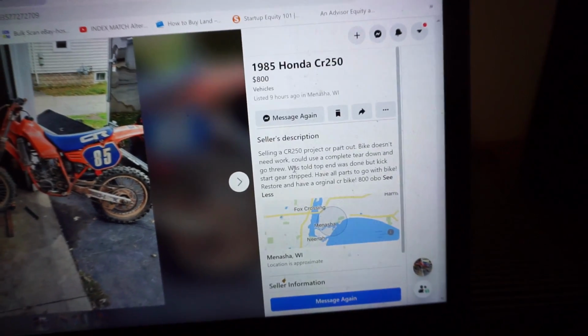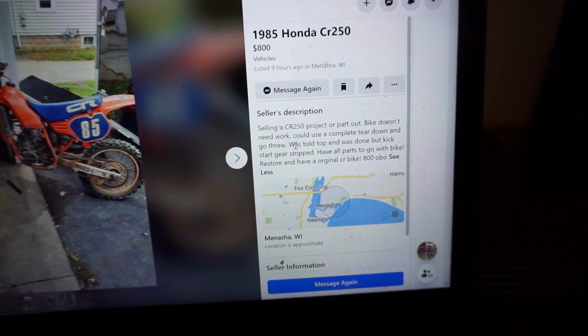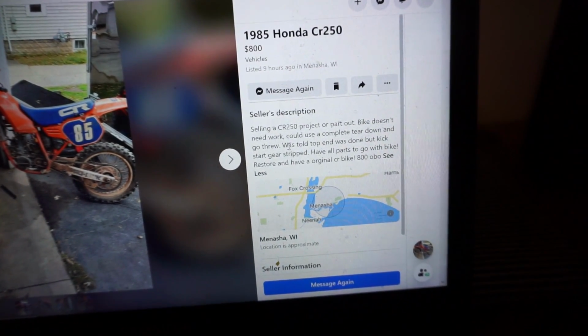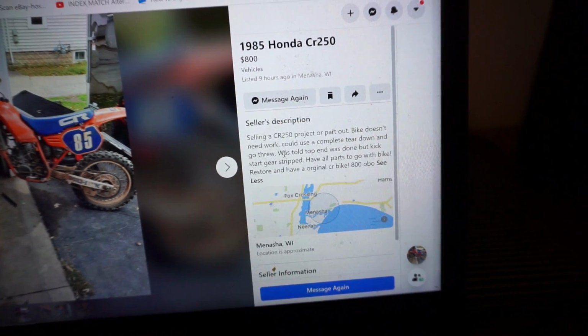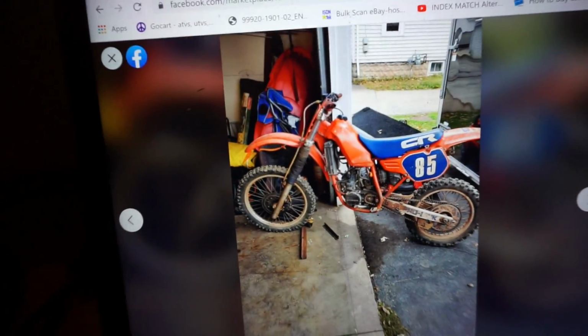So it says selling a CR250 project or parts. Bike doesn't need work. I think he means bike does need work. So it says could use a complete teardown and go through. Was told top end was done, but kickstart gear stripped. Have all parts to go with the bike. Restore and have an original CR bike. 800 or best offer. So I think it's a pretty good deal.